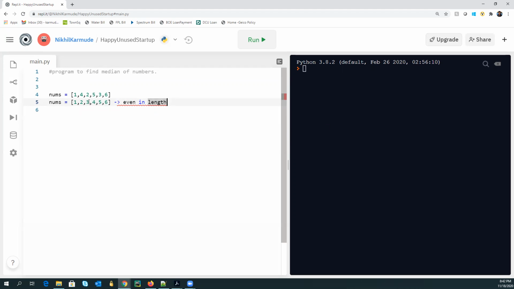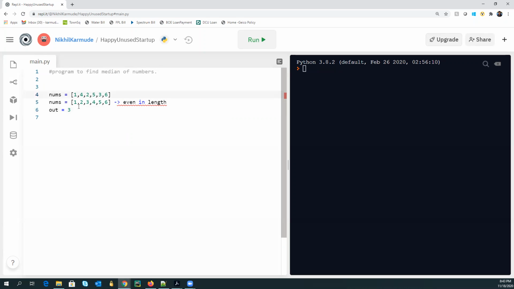That's why we take 2 elements at a time, 3 and 4, which are part of the middle, then divide by 2 so that we get 3.5, and that 3.5 is converted to an integer, so our output would be 3. So basically our median would be 3 in this case. That is how we can find the median from a given list of numbers.